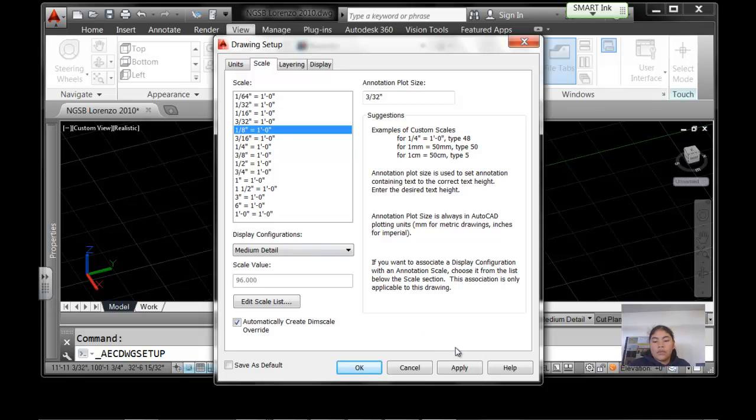Due to we have a bigger project. If you have a smaller project and you want to make it look bigger, you could use a 1 inch equals a foot. So scale is dependent on you designing a city. 1/8 of an inch doesn't matter too much, but if you're designing a bathroom, you probably want even 1/32. Very good. So these are all your drawing units.